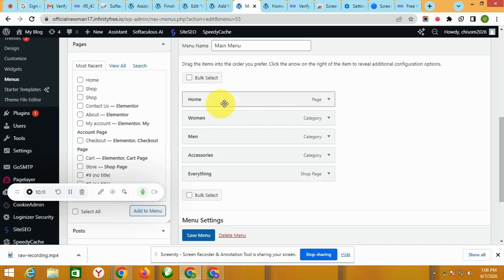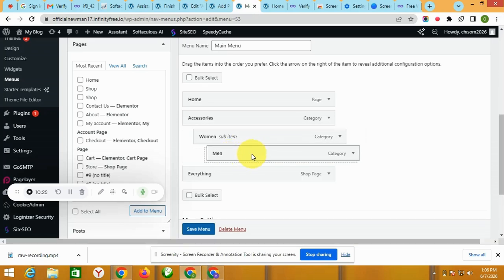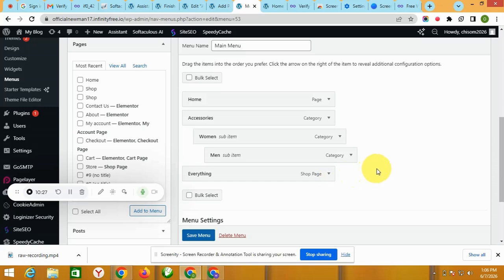And then this is, let me bring up this accessory to the front row here, and then to the front here, and then the women I want to drag it to this position, and then the women I want to drag it rightward, the men I want to drag it rightward again. So you find out that these ones are in this line. This one we dragged rightward. I click and drag it rightward, and then I will save it.